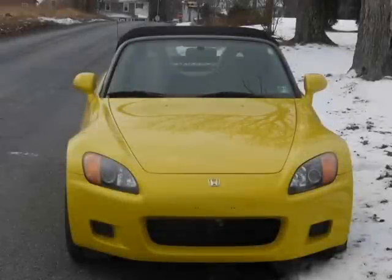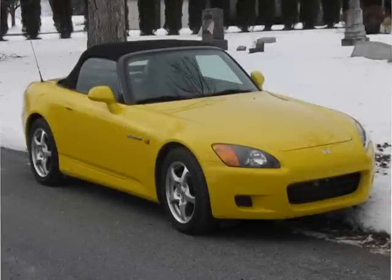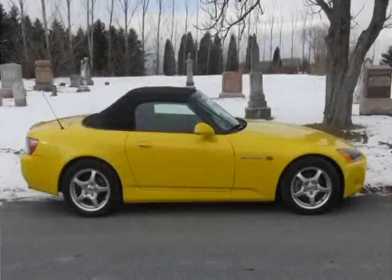Alrighty then, you've installed a convertible top on your Honda. If you followed the instructions carefully, and you were patient as you went through the process, your top should look something like this.